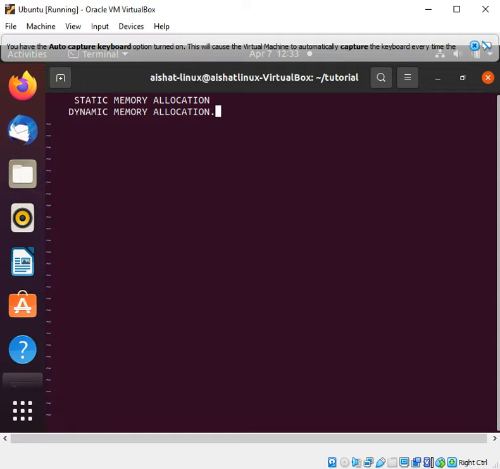You can change the size of memory during runtime. You can manipulate memory during runtime.